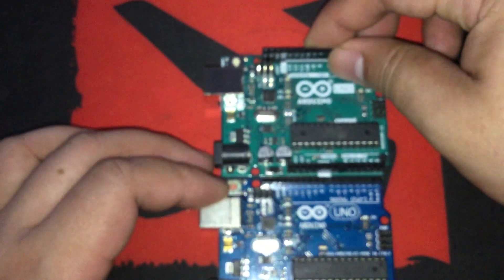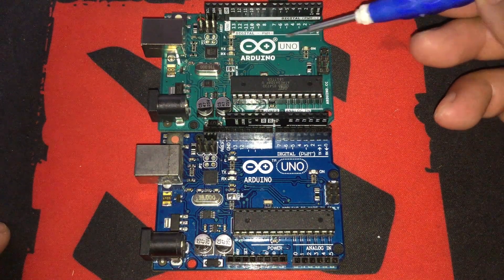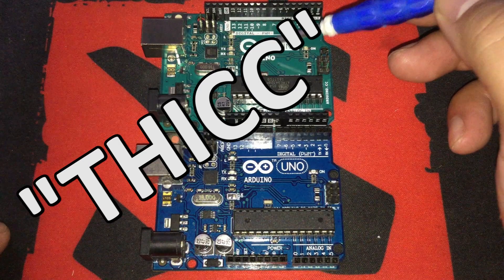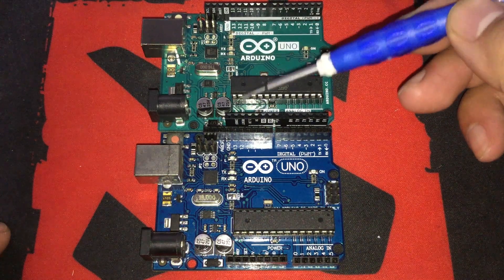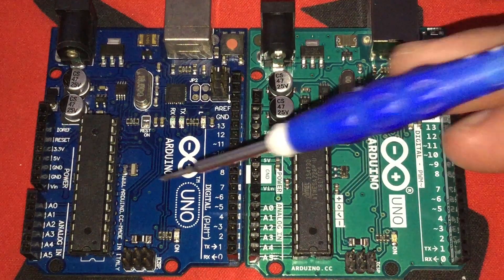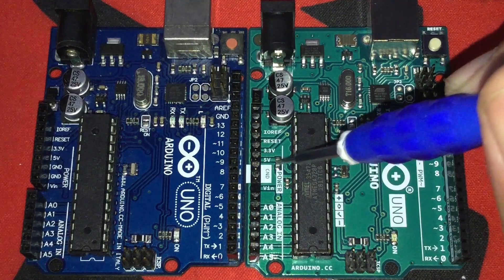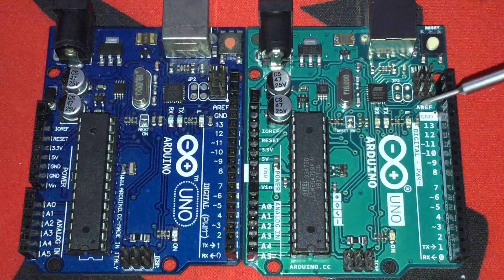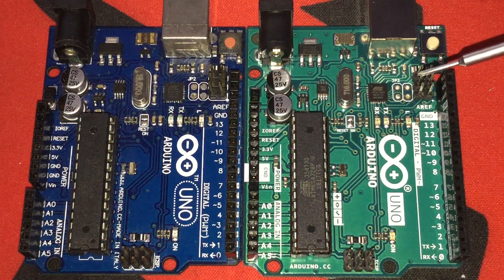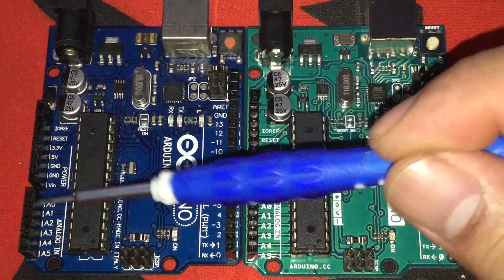The logo on this one is a bit different though — this one has a dotted line around the UNO and this one has a rectangle. And the Arduino logo on the legitimate one is thicker than the counterfeit one. Taking a closer look at the board: this resistor or capacitor right here does not exist on the counterfeit board, and this IC right here does not exist on the counterfeit board either. So basically, if they did not blatantly use the Arduino branding and just called their board some other name like 'Ardu-something' or 'something-duino,' this board would pass as a clone and not a counterfeit.